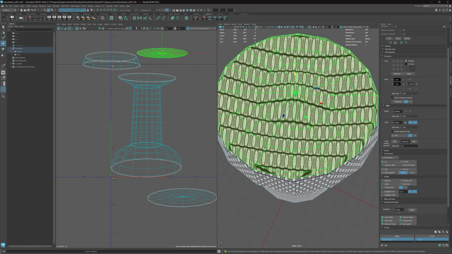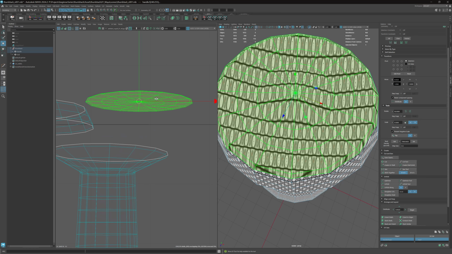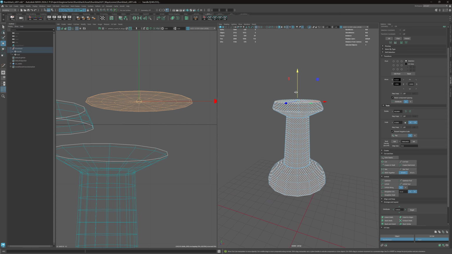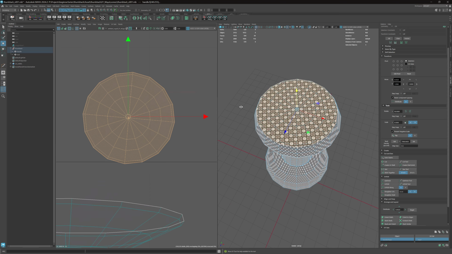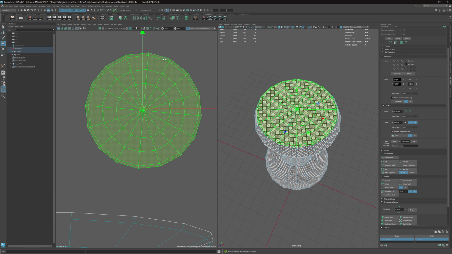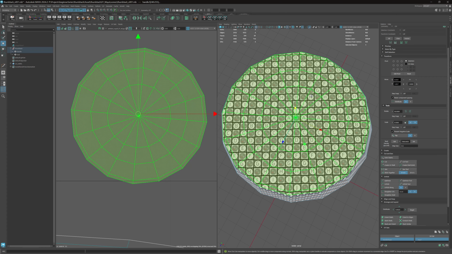So you can see if I undo that, we went from a very distorted texture. And we can see the way it looks here. This is like a squashed cylinder. This is based on how our camera was looking at the object when we did our camera map. So again, if I hit unfold, we now get a very disc-like UV shell that doesn't have distortion.